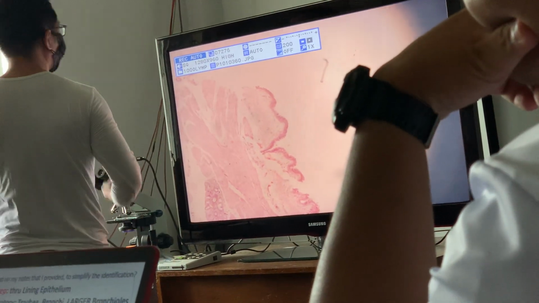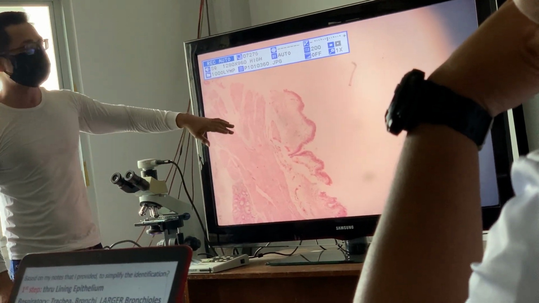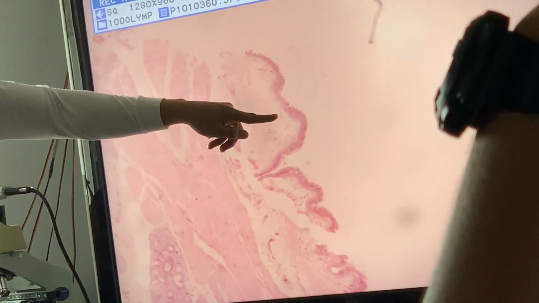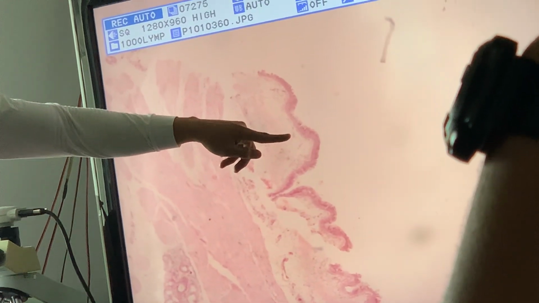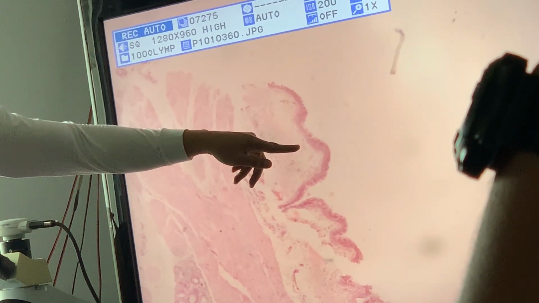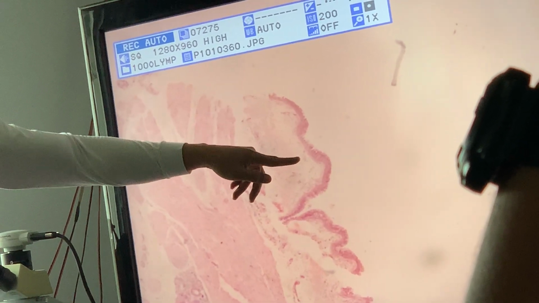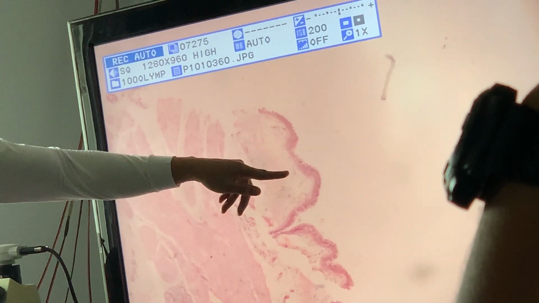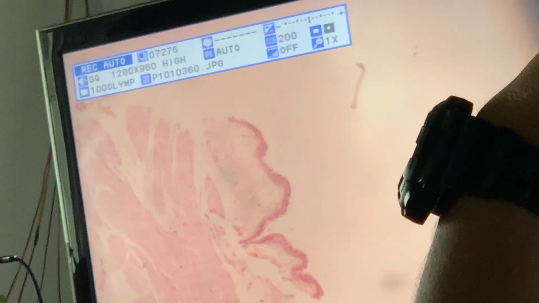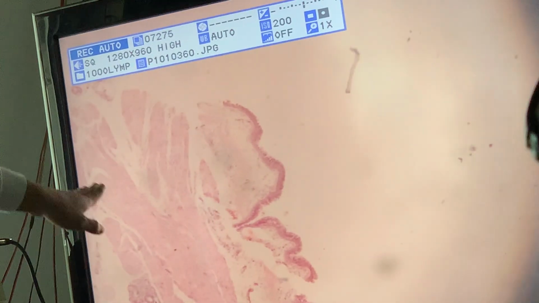So I'm going to ask you, in a microscope, I will not show the other layers. I will only show this one. What is the organ? What are the organs? Choices: trachea, larger bronchioles, smaller bronchioles, except... Not necessarily. Automatic trachea is not the answer, because the other organs which have respiratory epithelium are the trachea, bronchi, and the larger bronchioles.